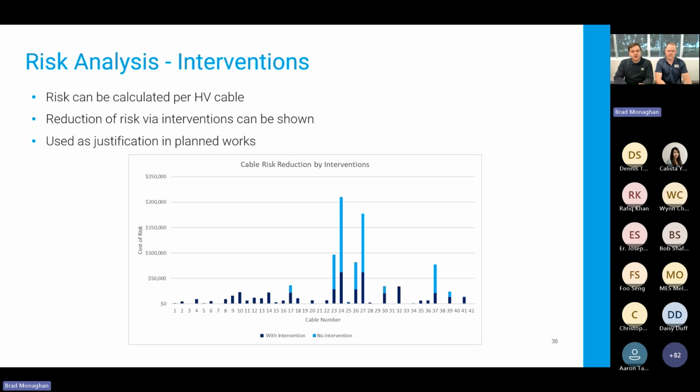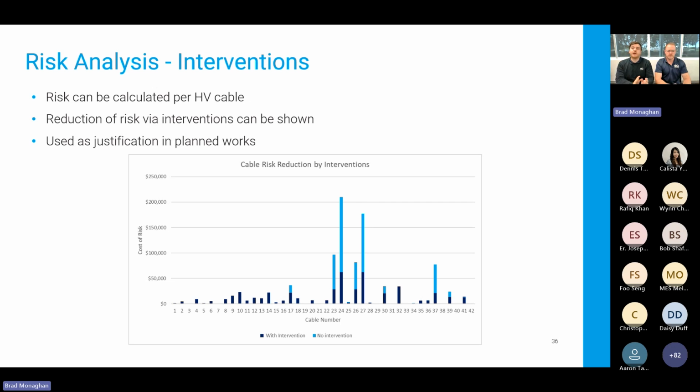So we can see that earlier on, we saw down in the segments of 1, 2, 3, 4, we did have a significant increase in asset health if we did the interventions. But those cables weren't as critical to the network. So spending that money to do the interventions doesn't actually reduce the company's risk as much as if they focus their time and efforts on this middle section where you can see the risk drops significantly by following it. And it helps you really see where you can target your spending and where you can make really good use of your money in order to make your network more stable and work better for the entire company.